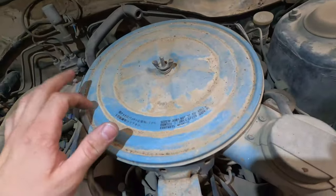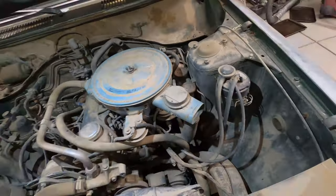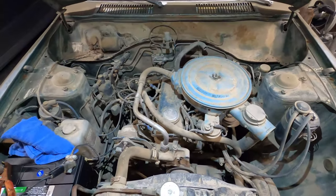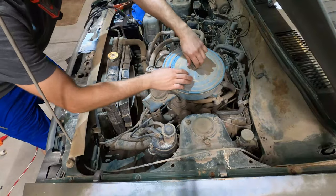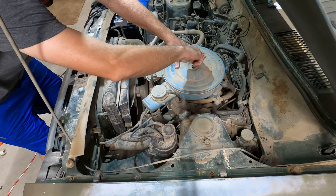I'm not gonna paint this. I just want to keep it like it is. That's sweet. Cool, well, let me get this air filter cover off and then we can hit it with some starting fluid and see if this actually fires. Cool. Oh, the whole stud's coming off. That's fine.